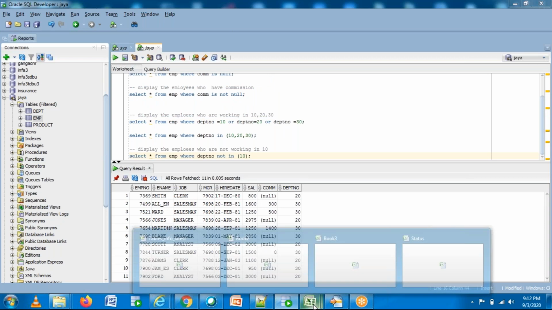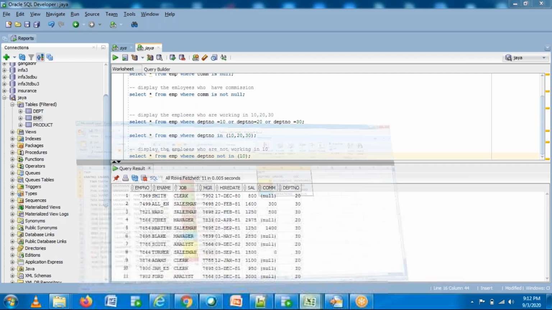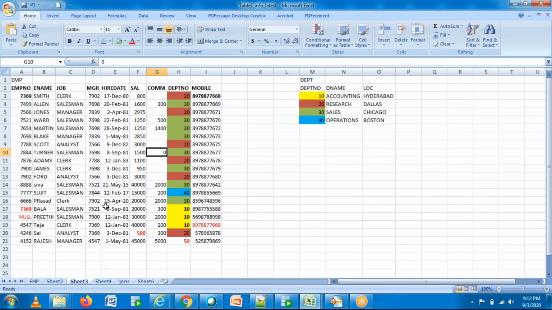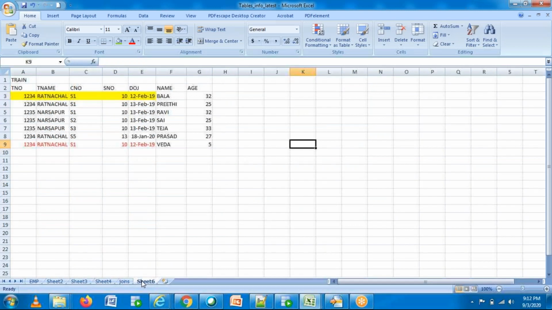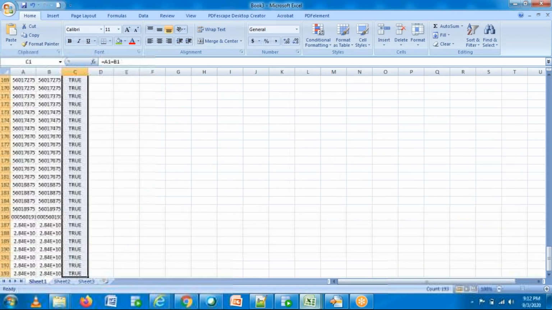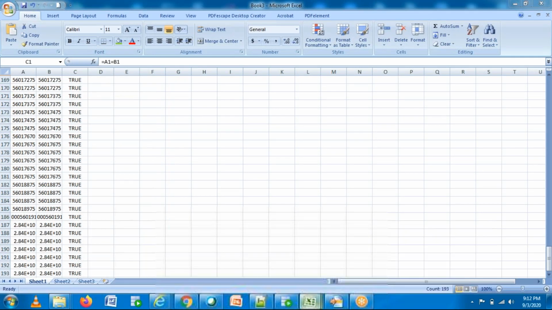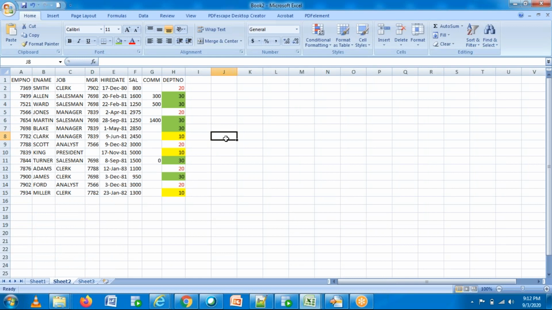So this is the employee table information. Yesterday we have seen, right? In 10th department, I have 3 employees. In 20th, I have 5 employees.